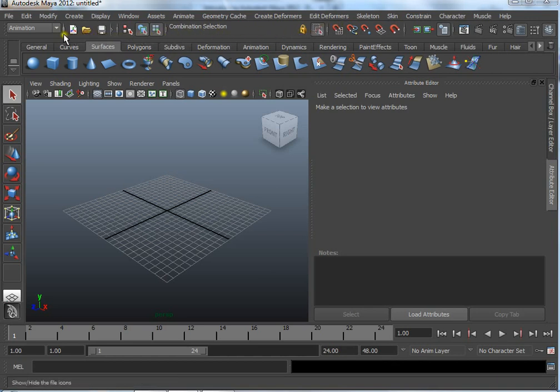Okay, just after that you can see the third user interface element, which is called the shelf. Shelf can be defined as a collection of particular types of functions which we are going to use in our projects, and it lets you customize your own shelf on the basis of your needs and the features of your project, right?